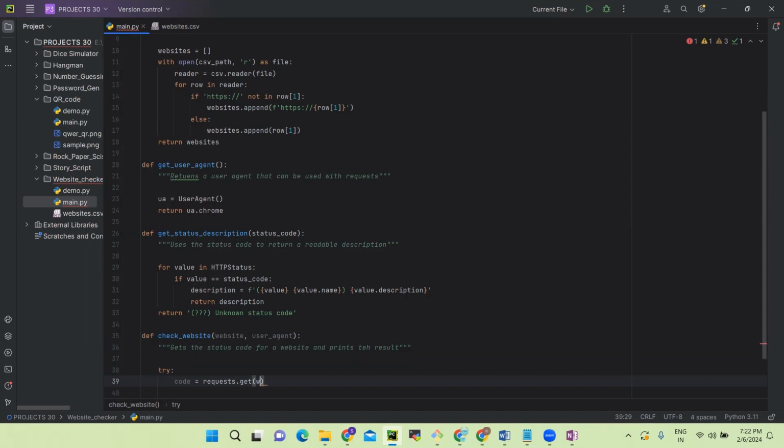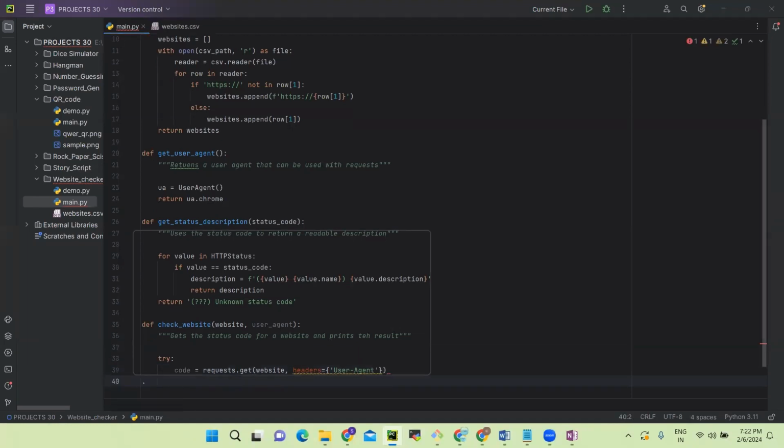So here give the website names, then headers. Let's use headers for a user agent. Okay, and for status code.